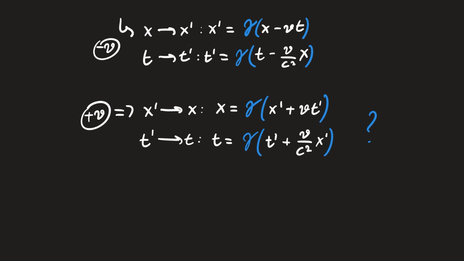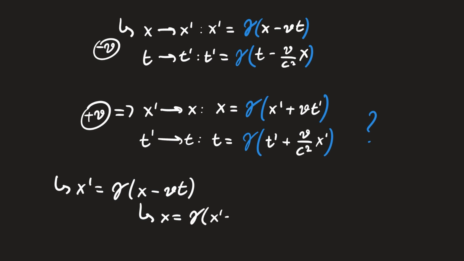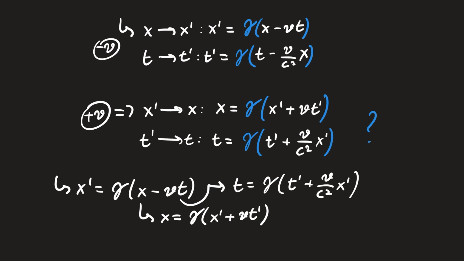And we know that it has to be a function of the velocity and the speed of light, as those are the only invariant quantities that we have right now. Anything else would make the transformations non-symmetric. So let's try our new transformation. We get x prime equals gamma (x minus vt), and just like before, let's insert x equals gamma times the previous transformation and t equals gamma times the previous transformation.